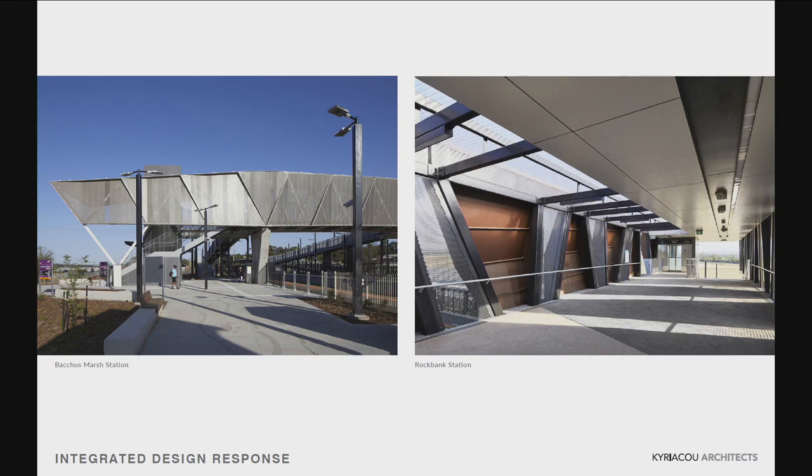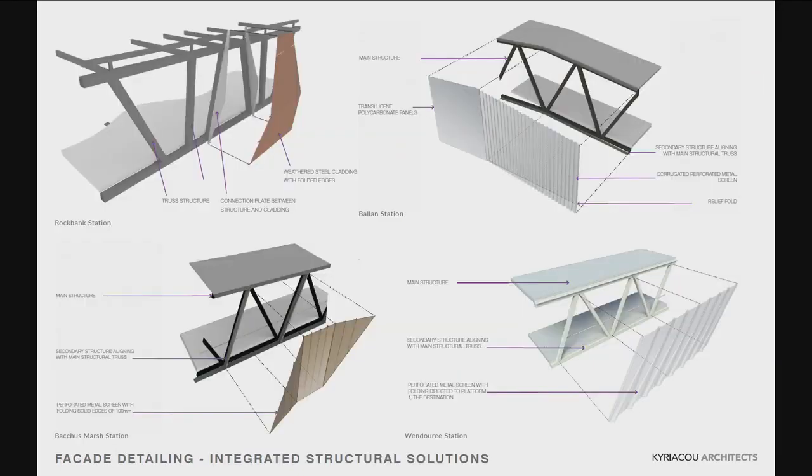An integrated design was a driver for each of the overpass designs. There are heavy civil engineering structures. The bridge structures we worked to express, we refined the details with the engineers, and then we effectively cloaked over the architectural facades to seamlessly express both architecture and structure. We folded the materials, we removed all subframing through analysis and testing to actually just allow each of the elements to shine. And some sketching in terms of the texturising and the folding.